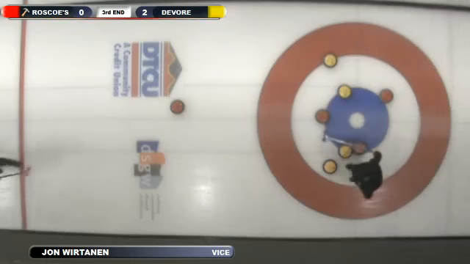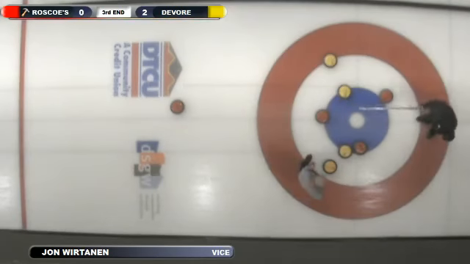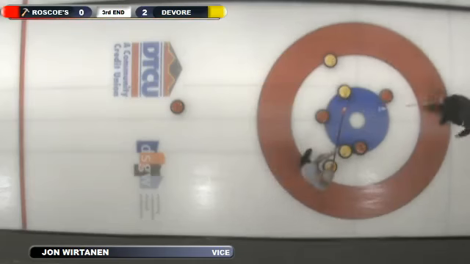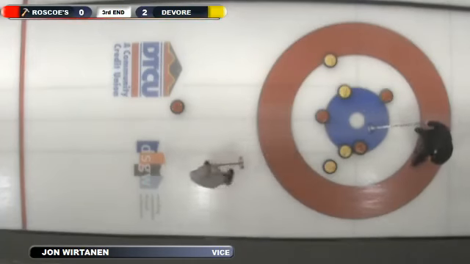Hard to tell which is number 2 right now. I think red is... No, it's hard to tell who's number 1. Yeah, I think red is number 1. Yellow's 2. But that number 1 red rock is very easy to take out because it's sitting right behind the yellow. Yep.